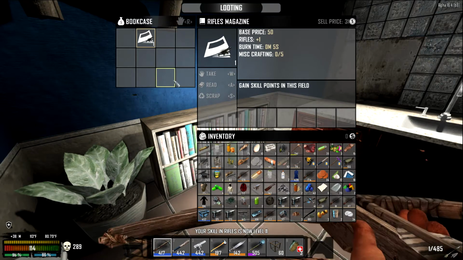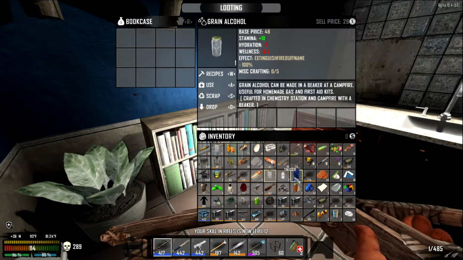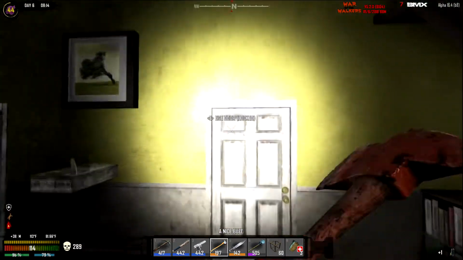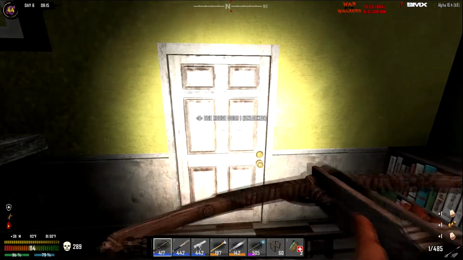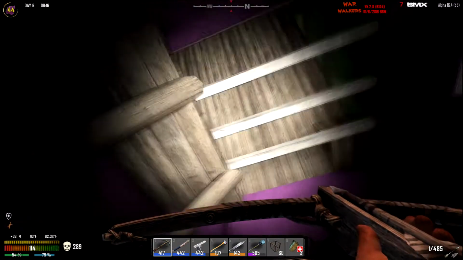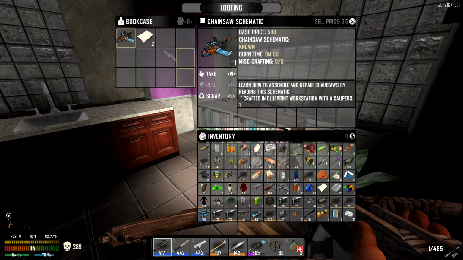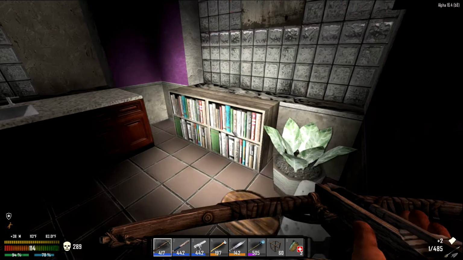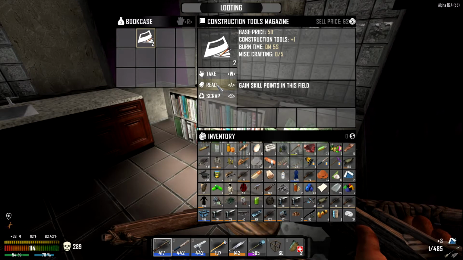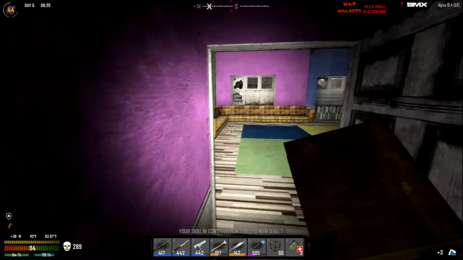What we might do is chug that grain alcohol. It'll give us an extra inventory slot. Pie technique. No one in here, cool. Scrap and paper. And scrap. Ooh, construction tools. Cool. Read. And read. Alright, cool.